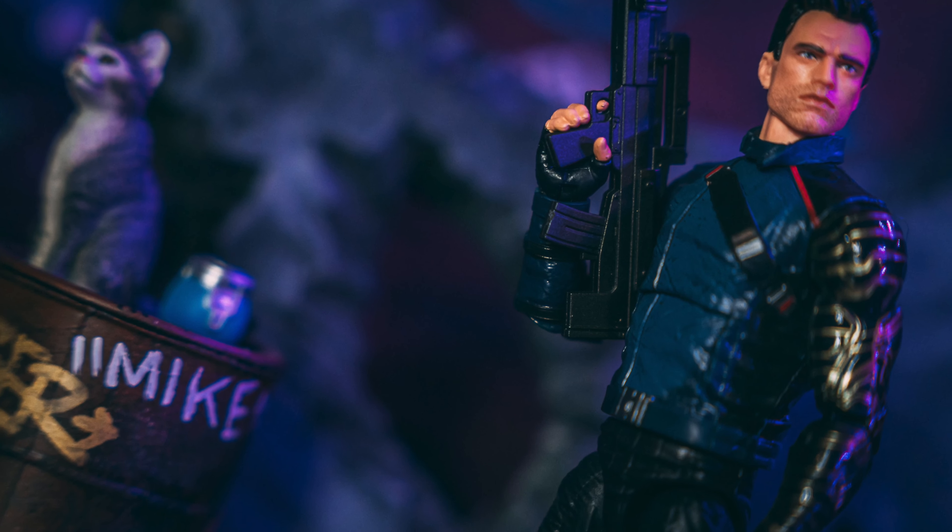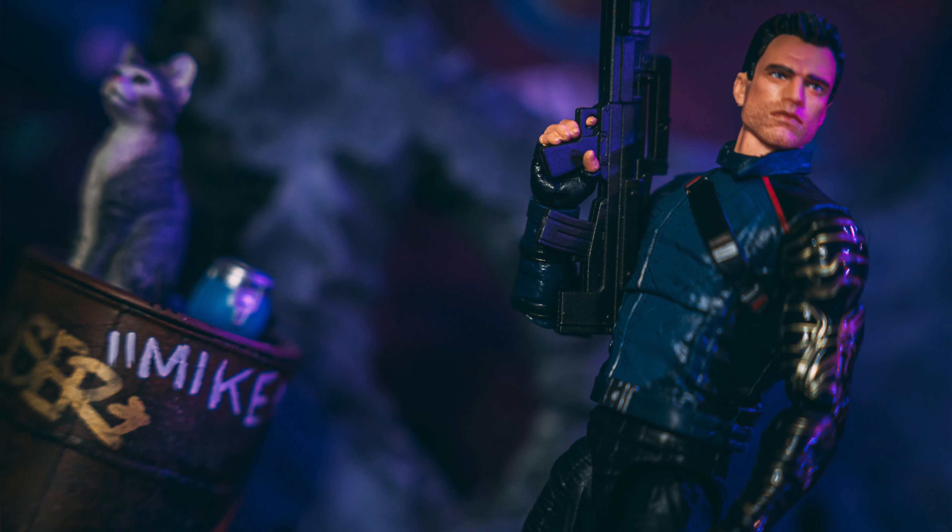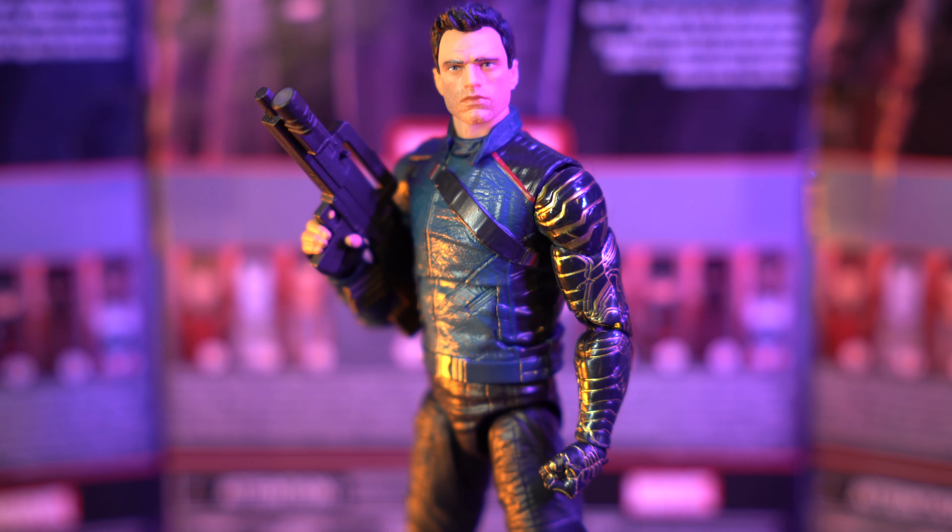The articulation ain't too bad. Let's go ahead and take a look at Winter Soldier. Here is Bucky Barnes, aka the Winter Soldier. Thrusted back into the real world, Bucky is forced to figure out how to become James Barnes again, all while facing demons from his past. If you haven't seen the show, Bucky is kind of dealing with living in the future as a normal person, dealing with things from the past, and he doesn't have any friends because Steve is gone. So that's his whole bit.